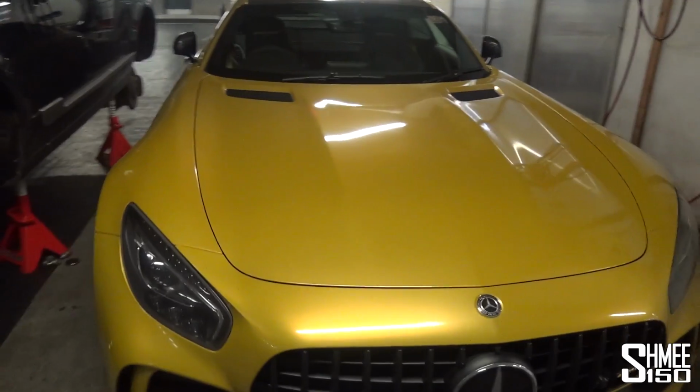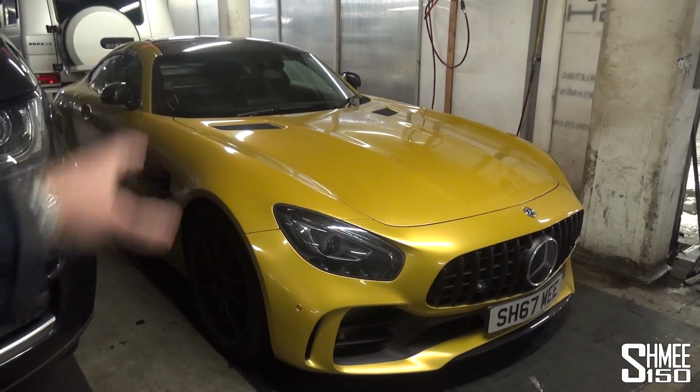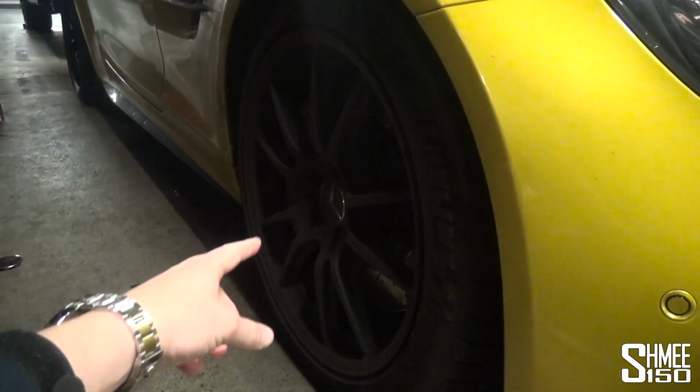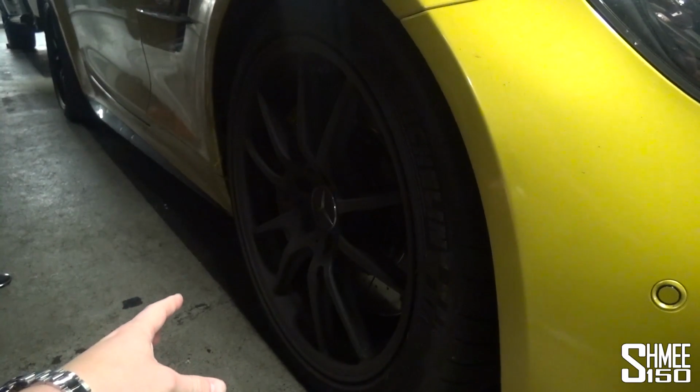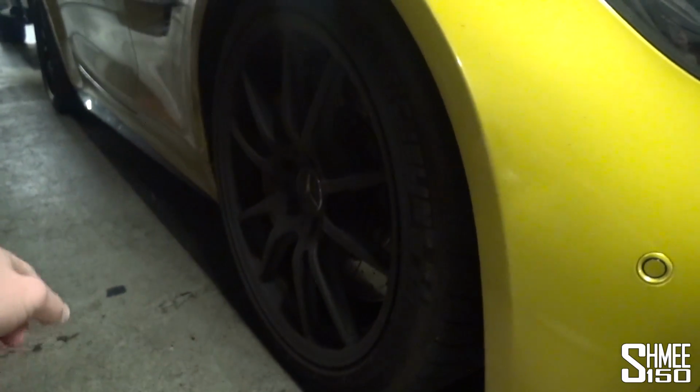So when the GTR was brand new, you may remember that one of the very first things that we did was bring it here to Posh Wash to effectively refurb the wheels to make them completely black. It comes from factory, well actually this is the optional upgrade wheel from factory, but that outer rim would be silver all the way around, and to be honest, I hated it. So it came in, we made the wheels completely black, but I regret to say that I have caught this one on a curb.